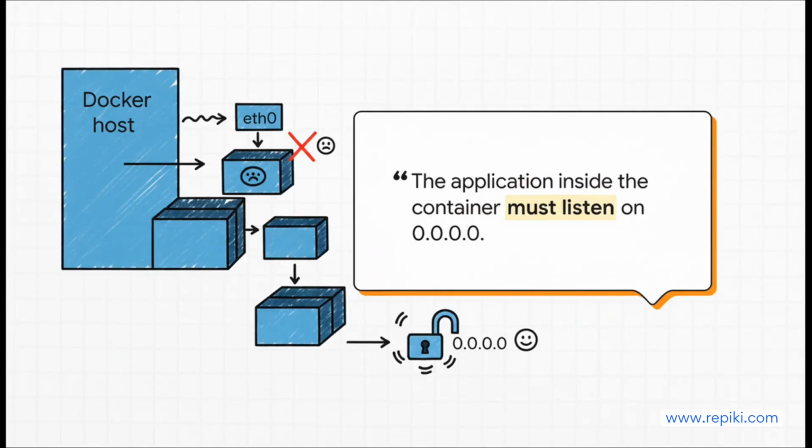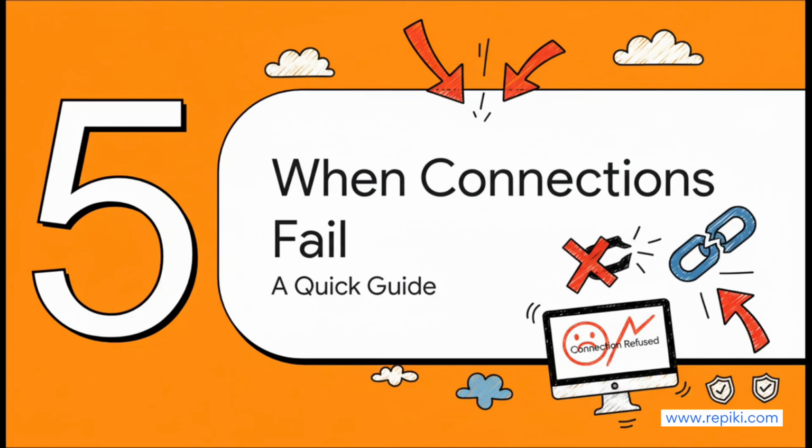Okay, this right here is the number one gotcha for beginners. It trips up almost everyone. Docker forwards traffic to the container. But if your application code inside that container, your Python app, your Node app, whatever, is only configured to listen on its own localhost, it will never see that traffic. It's like it has earmuffs on. Your application code must be configured to listen on all interfaces, which is 0.0.0.0.